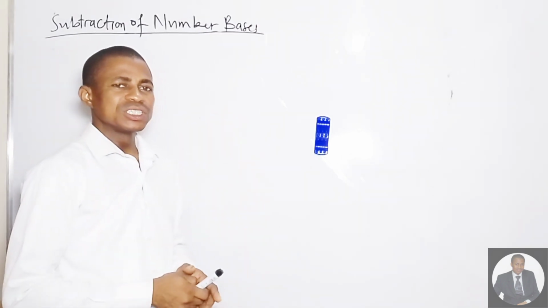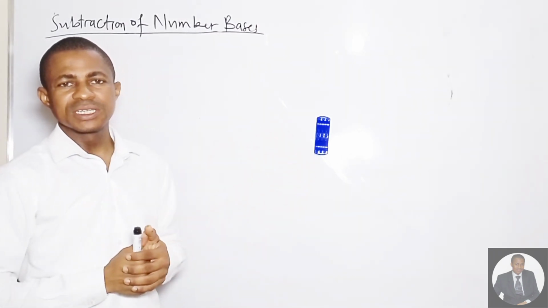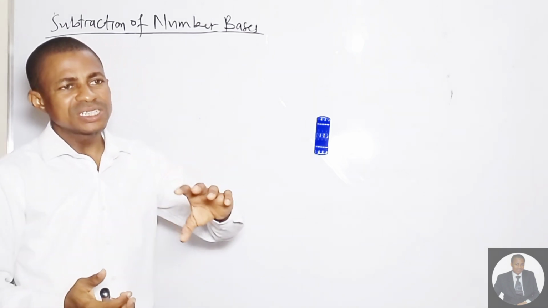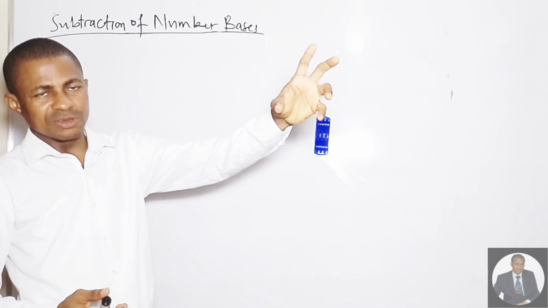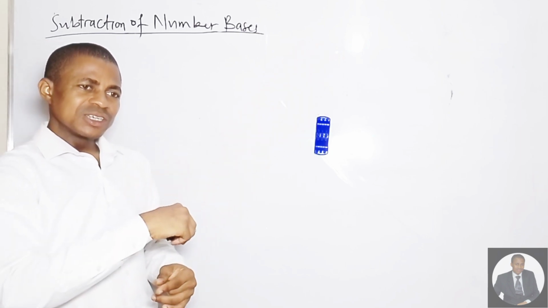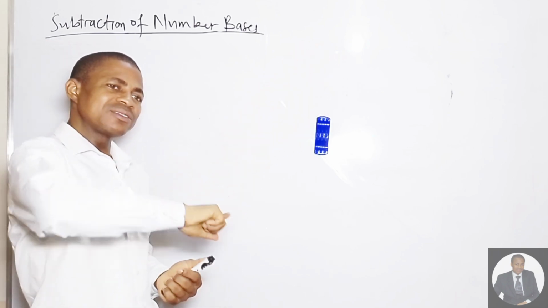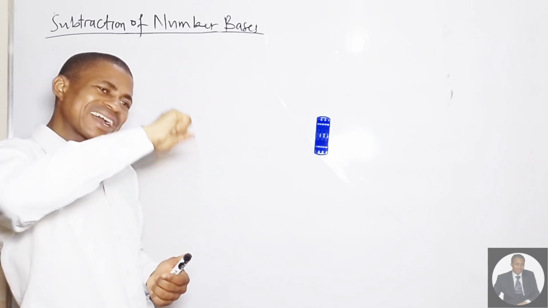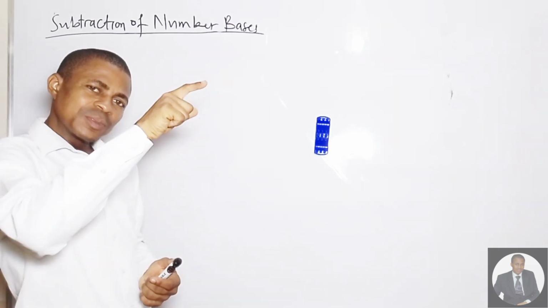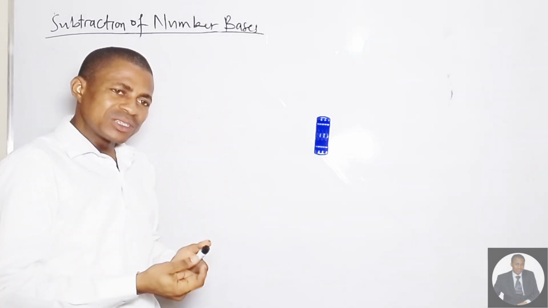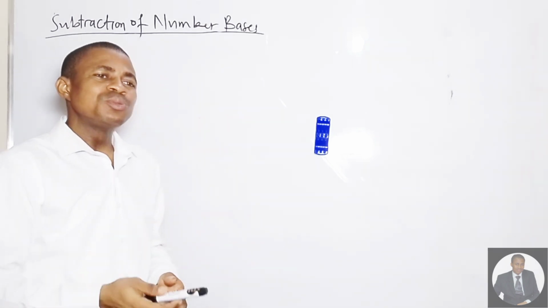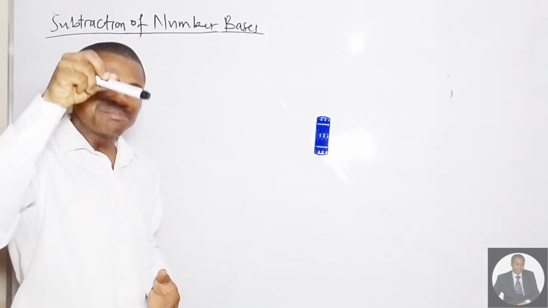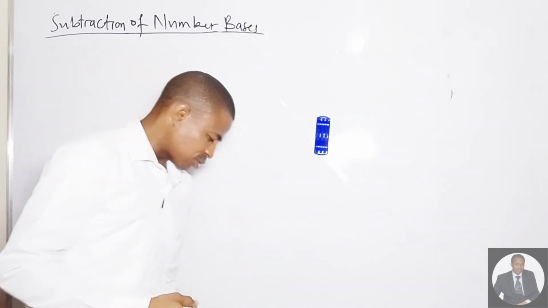Today we are going to talk about subtraction of number bases. The thumb rule in the subtraction of number bases is that whenever we are subtracting a bigger number from a smaller number and we need to borrow from the next, in base 10 we say that when we carry 1 from here, it will be 10. But now, whatever one we are borrowing from the other number to add to the lower number will not be 10; it will be the base from which we are subtracting.